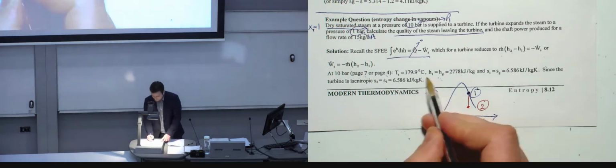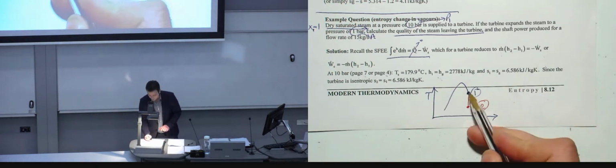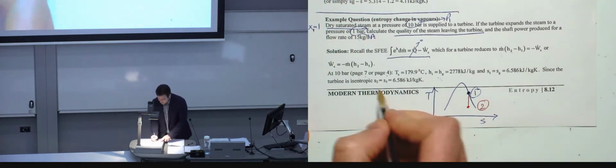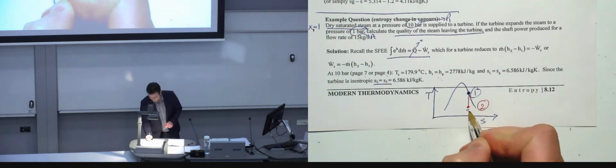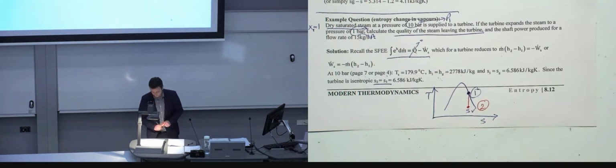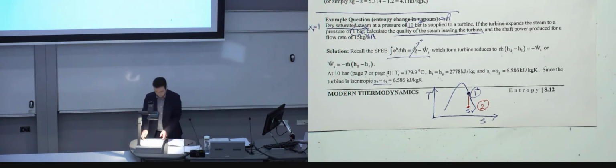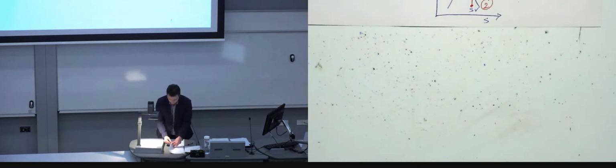Okay, so Hg and Sg, these are the values corresponding to this point, point 1. The critical thing here is that we know that S2 is going to be equal to S1. So for this point, we already know what S is. And that was what I mentioned as a bridge between point 1 and point 2, which you always have to look for: that information which is transferable from one point to another. So moving on to the next page.